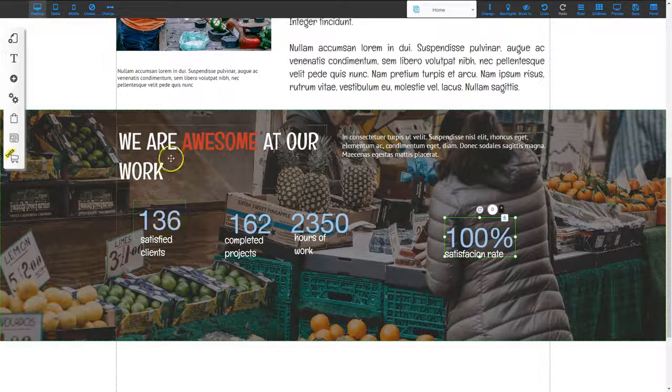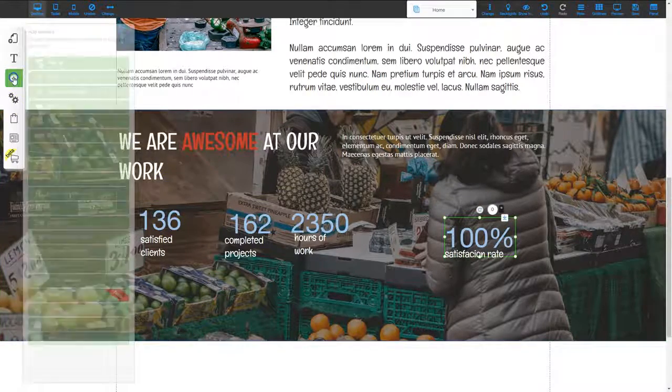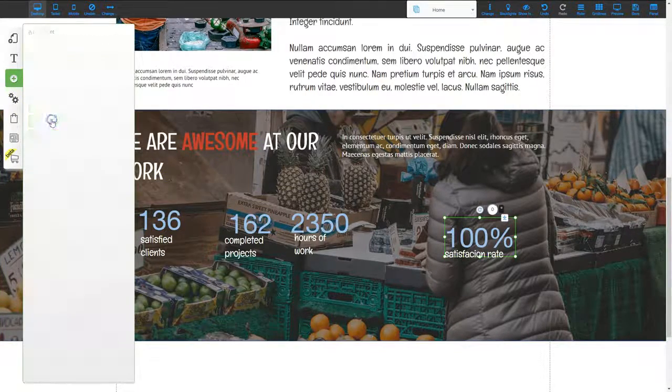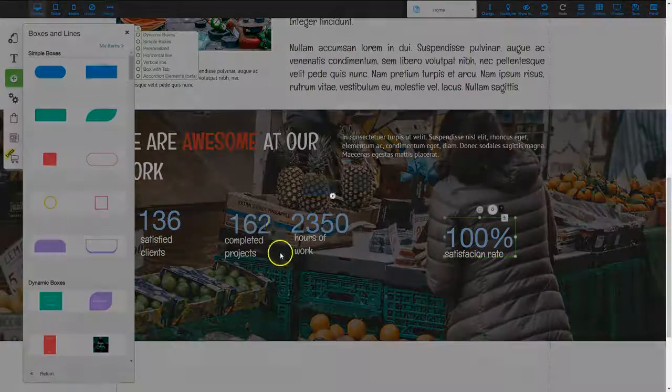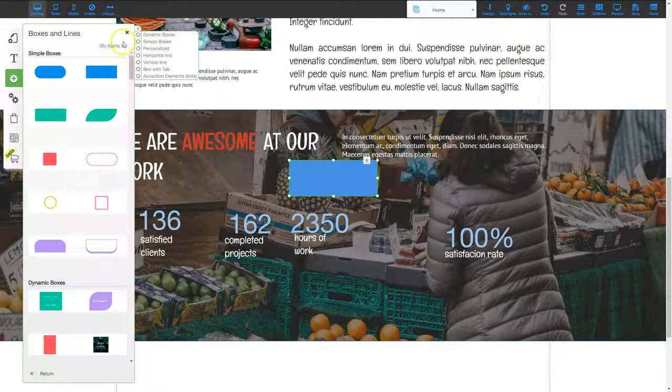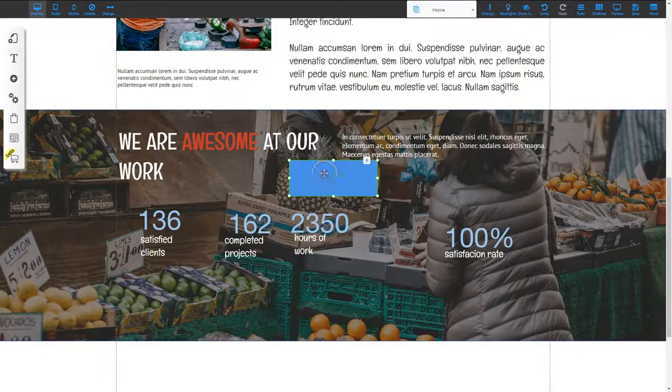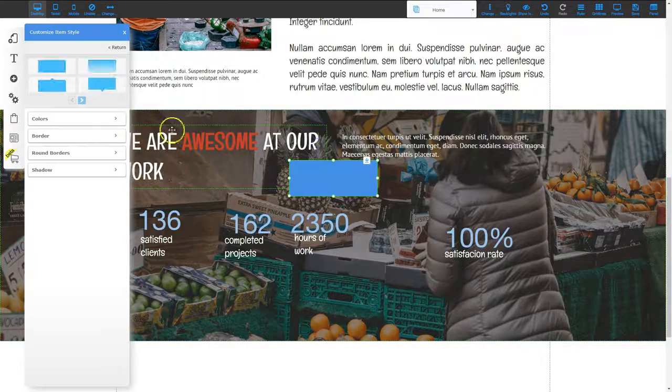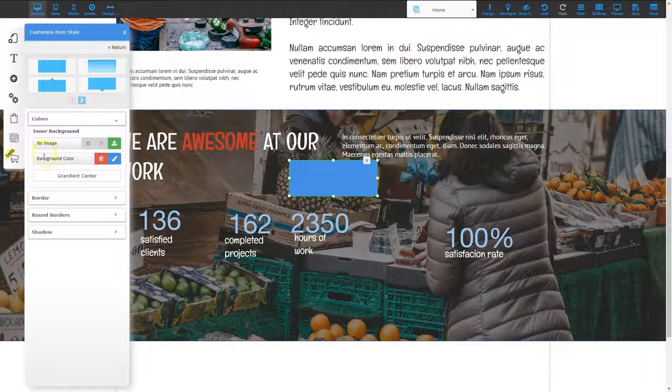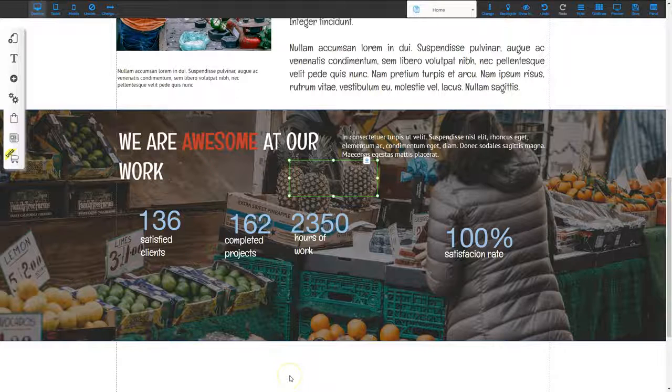And to do that, I'm going to actually do some boxes. So I'm going to go to plus, and I'm going to go to Boxes and Lines, and I'm going to choose a box. Now this is just a plain old ordinary box, but I'm going to right click it, and I'm going to go to Appearance, Color, and I'm going to get rid of the color. So I'm going to click the trash can. So now it's a transparent box, and I'm going to use this box to start organizing the way this looks.